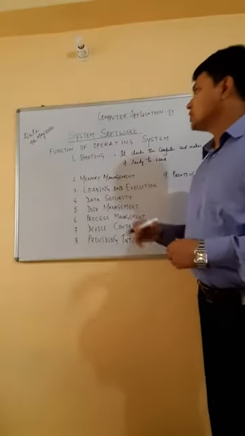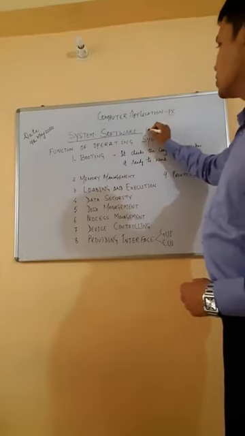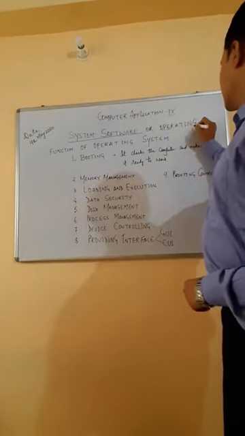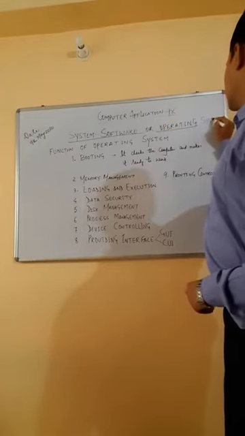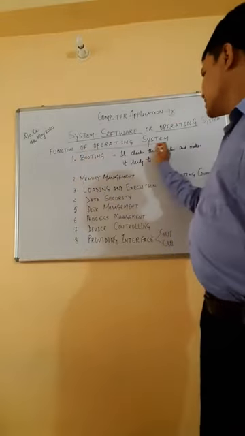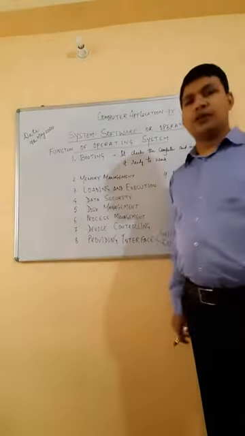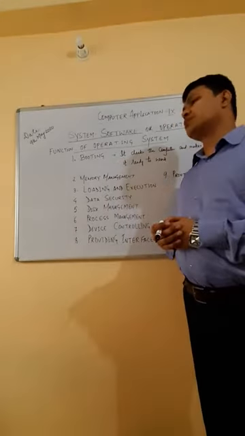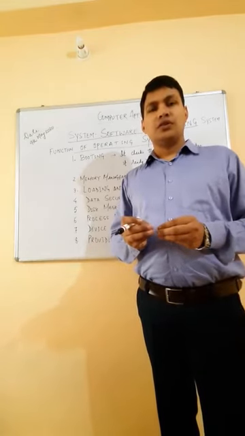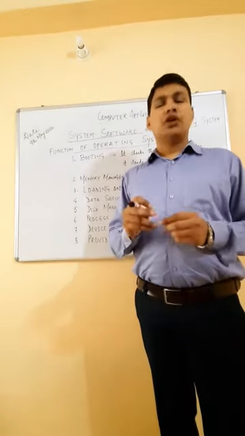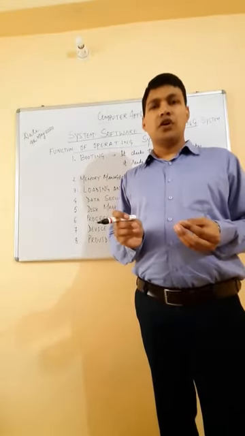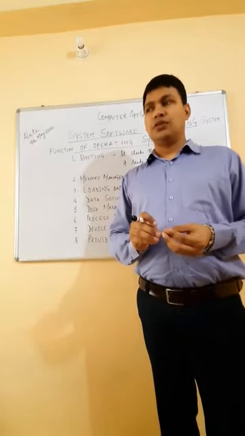As you can see on my board, system software is also called operating system. Today I am going to discuss the different functions that are performed by the operating system or system software. Students, I already told you an operating system is just like the soul that we have in our body. In the same way, in the computer, the operating system functions as the soul of the computer system.